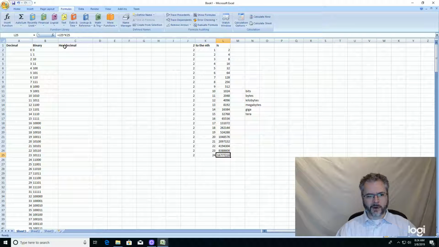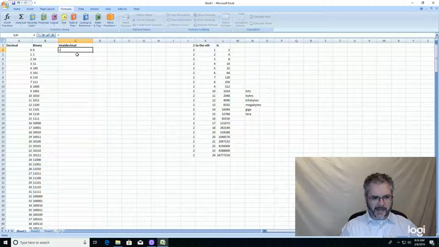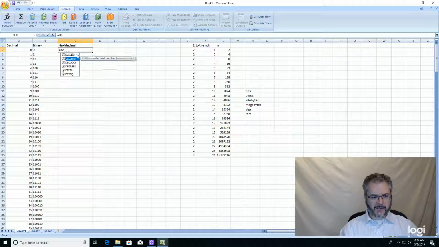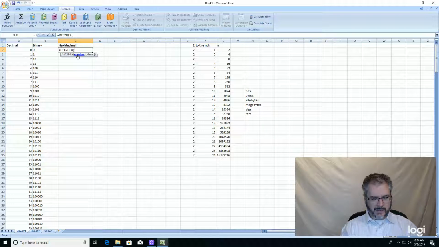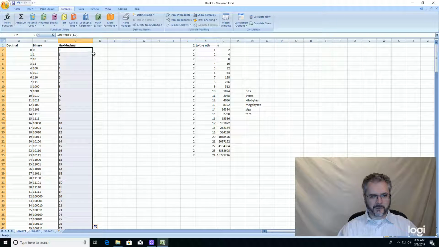The way hexadecimal works is, recognize that decimal is 10 and hex is 6. It's a 16-based numbering system. It goes 0 through 15. So it counts 0 through 9 normally, and then it starts to use letters so that you can have 16 different digits, and then you use those over and over. So let me show you how that works. We're going to convert our decimal number to hex, and our decimal number is in cell A2. I'm going to double click our autofill handle to fill that out.